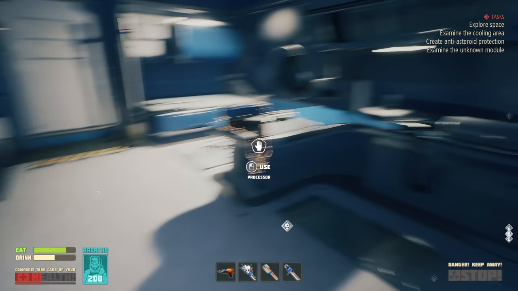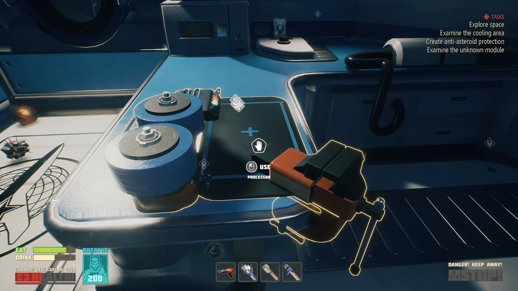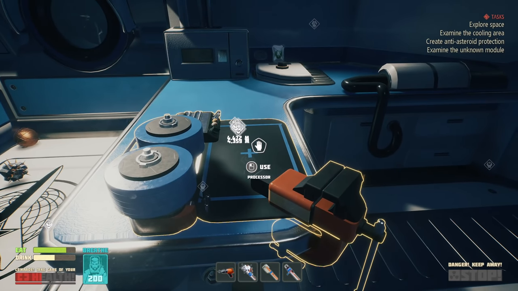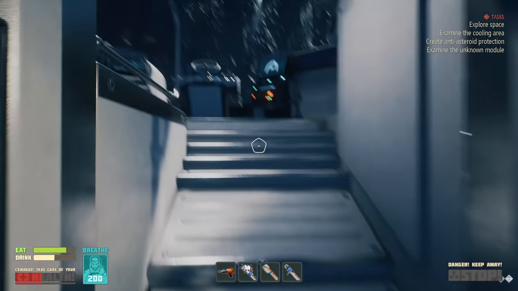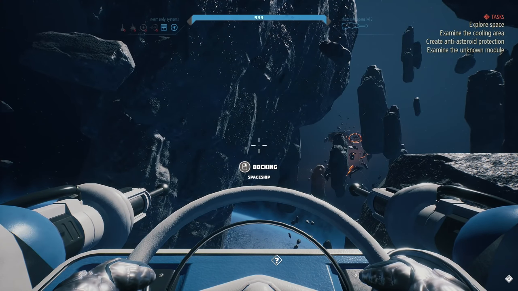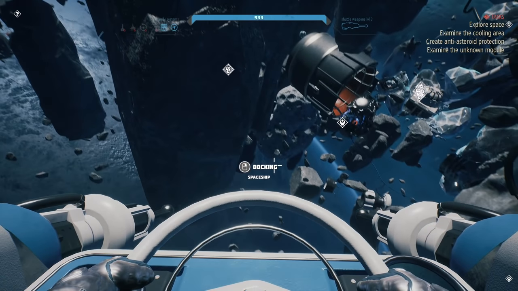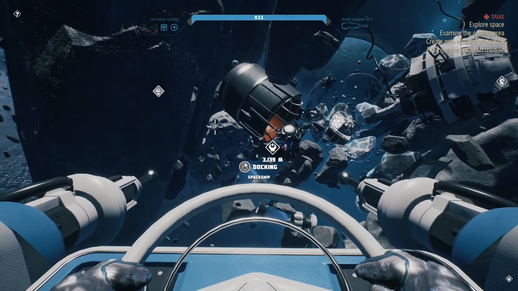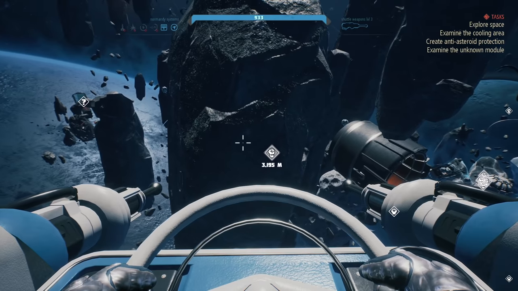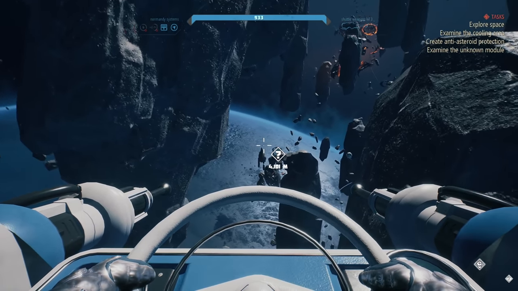All right, we are back. Wait, what? Oh, I was like, why is there a thing on this thing? It's because it wants me to craft the create anti-asteroid protection module deal, but we can't make that yet. So let's go ahead and let's head out of here. And oh yeah, look at 2 of 6 systems are online. Nice. So there's a repair place. Oh, there we go. There's a question mark over here. Let's go see what's over here.